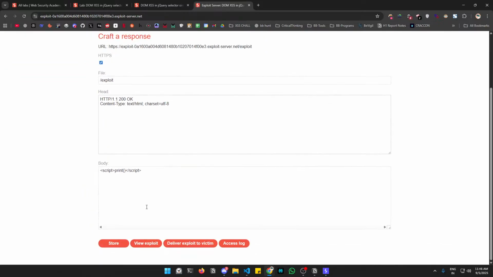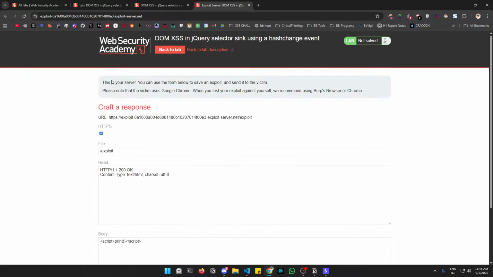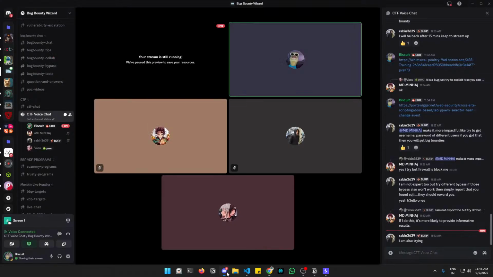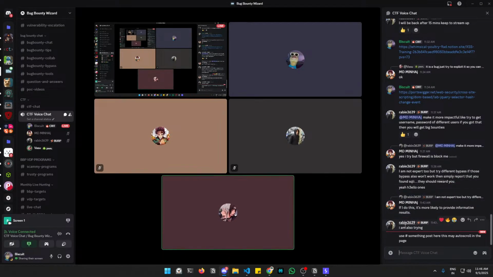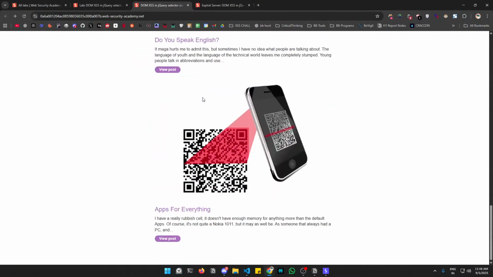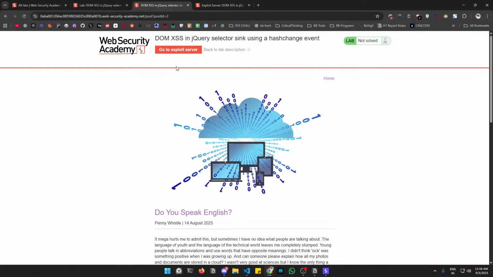To be honest, I understand what location.hash does, but it's still not making sense. How can I use it to exploit XSS? Do I need to refresh? Okay, view post.